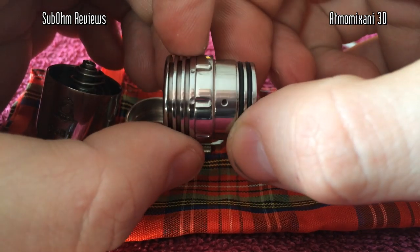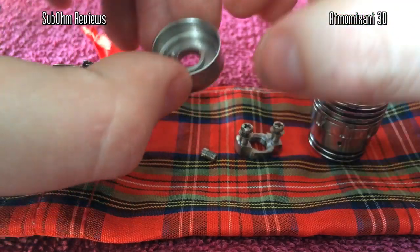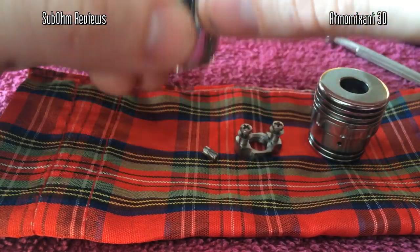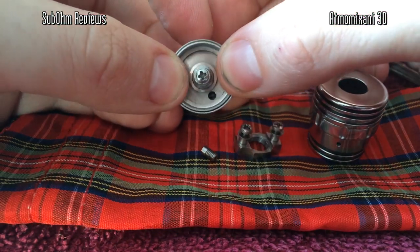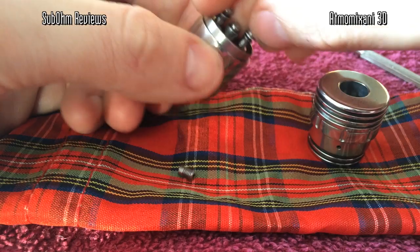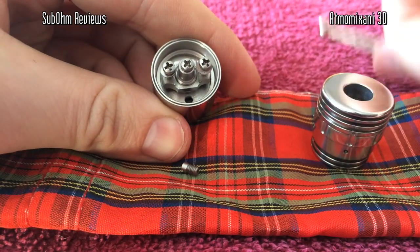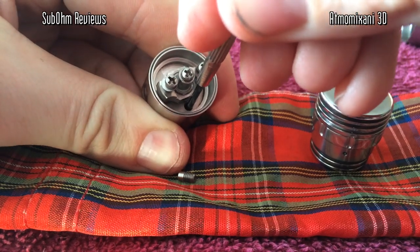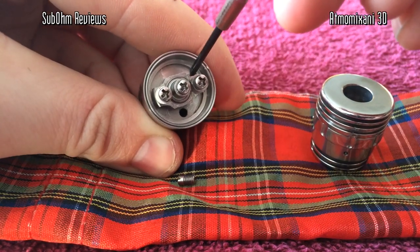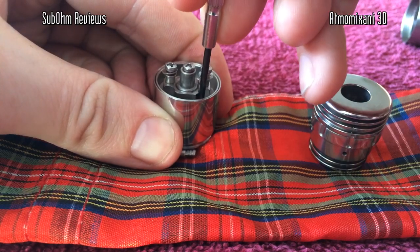So you can see dual 1.2 millimeter holes on there. This is your top cap, these are your negative posts, your tank with your hybrid connector. This actually just slips right over the top here and slides in really, really easy. Once this is in here, we're going to build this up right now — I'm going to put a dual coil build on here. You can adjust this fill hole to be anywhere along the bottom. I kind of like to have it right in the center. The coils sit here and here, and this will feed the juice when you push the top down — it squirts the juice up.